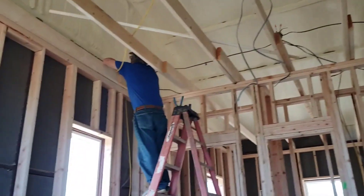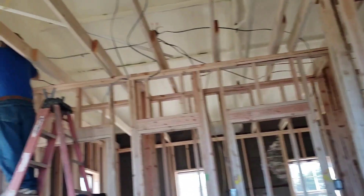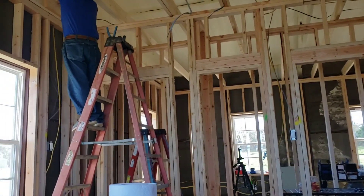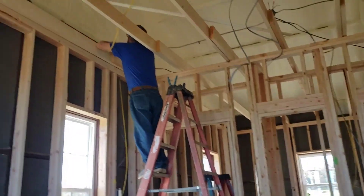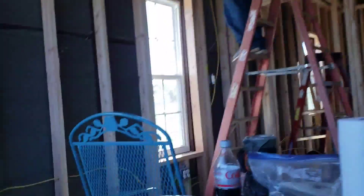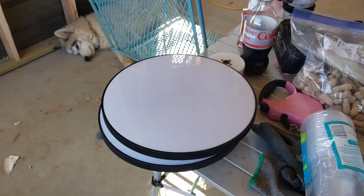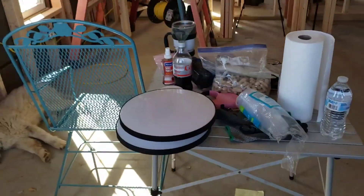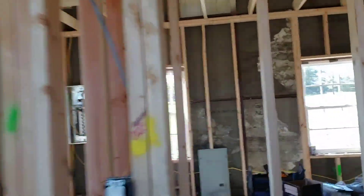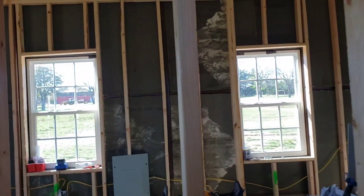We're working on electric and it looks like a big spidery mess. Rusty has temporarily ran a 50-amp line in here so we can use a couple of plugs. He's also going to temporarily hook up our LED lights — these ones right here, 12 inches. We hot-wired one the other day and they're not too bad; I think they're gonna be bright enough. That's the breaker box — not much hooked to it yet.